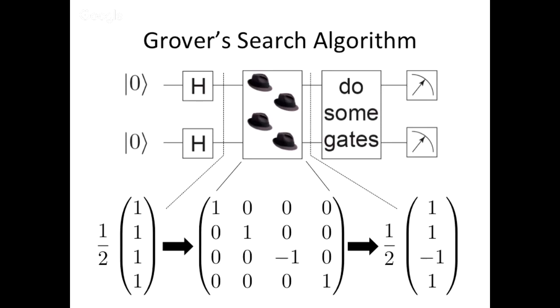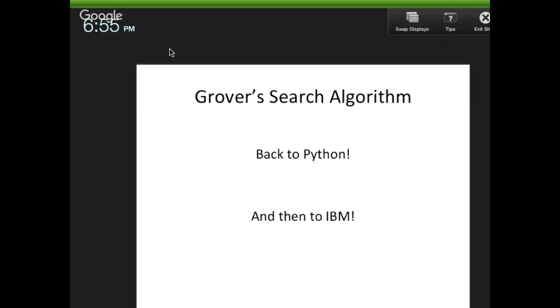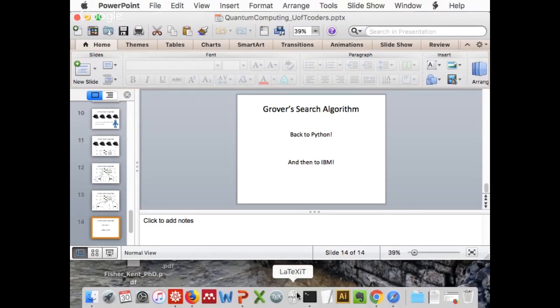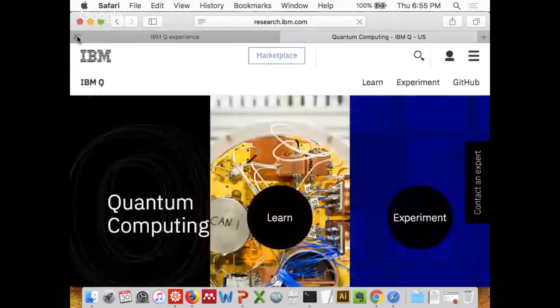Okay, we're nearing the end, so I'm going to forego the back to Python part, and let's go right to IBM. And I'll show you the gate sequence we want to do. For some reason, for me, this IBM website only works in Safari, or maybe in Chrome. But I upgraded Firefox recently, and it stopped working there. So did everybody get a chance to sign up or make an account on this? If not, you can do it at your own leisure. But I guess you end up at some website that probably looks like this.